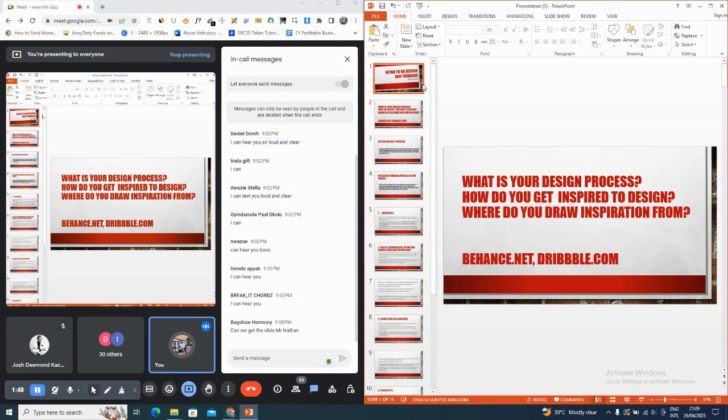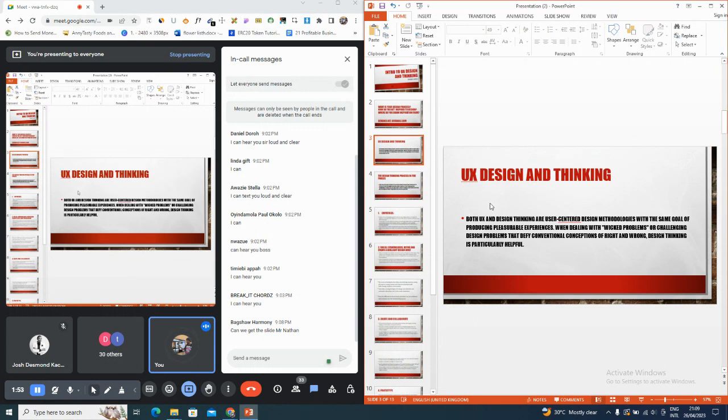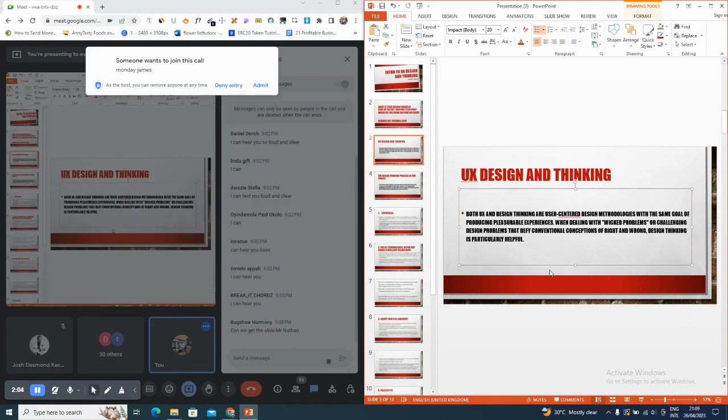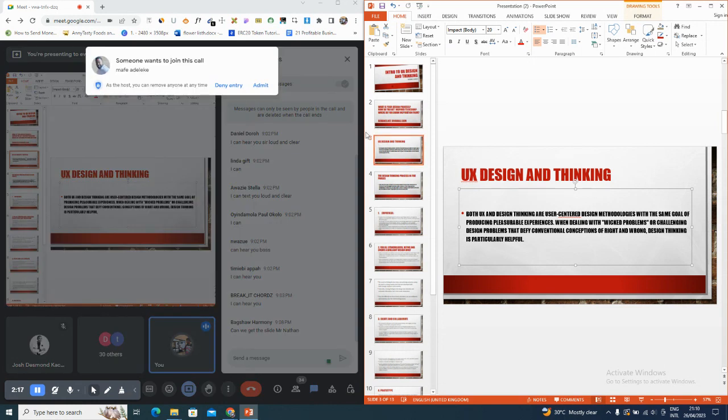So, intro to UX design thinking process. Topic one, slide number three. If you're following me with the slide, maybe on your phone or on your PC, it's cool. You can use your phone or stick to my screen, whichever works for you. Now, I'm reading: both UX and design thinking are user-centered design methodologies with the same goal of producing pleasurable experiences.